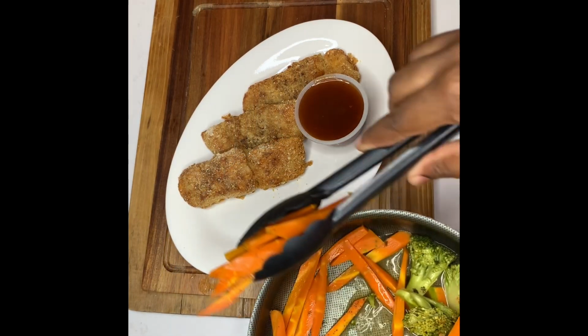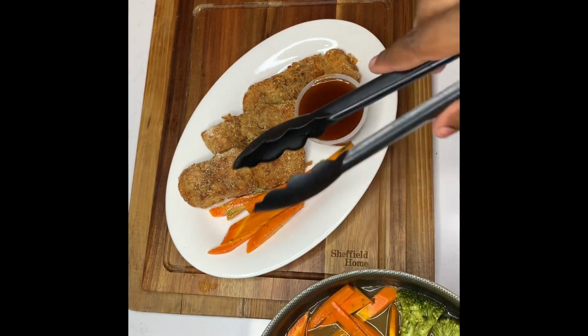And guys, this is it. I served mine up with some veggies and of course the sauce on the side, and it was just amazing.